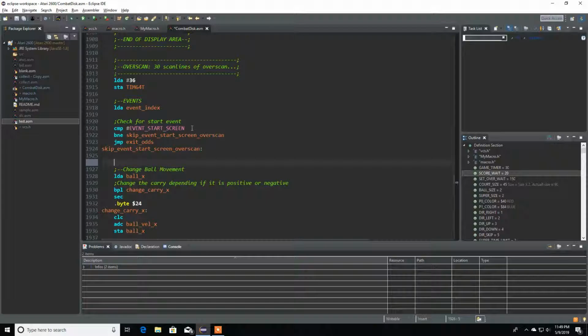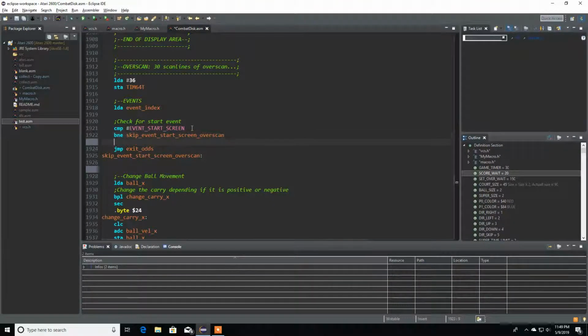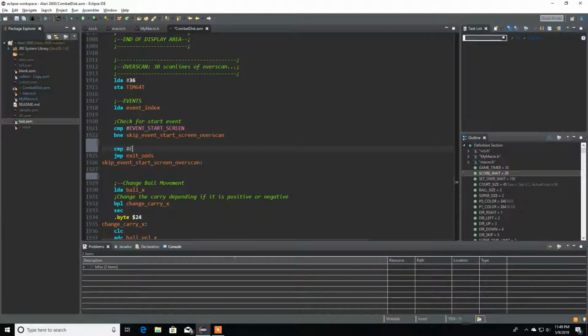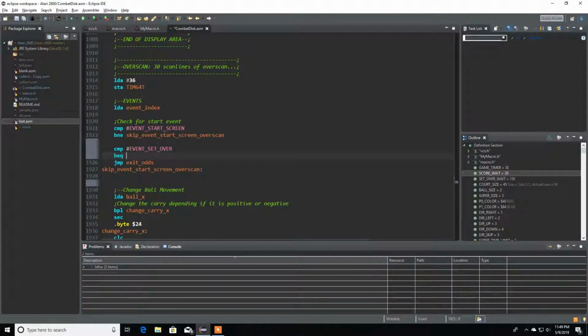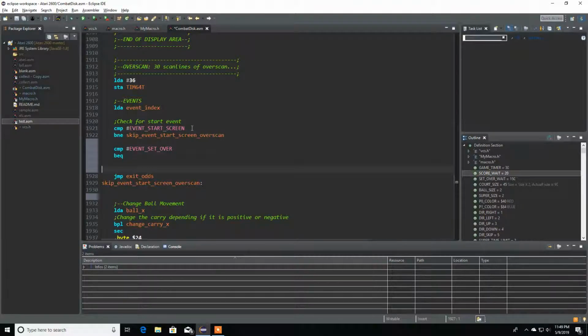We're gonna do something similar over here, but instead of the start screen, we're going to actually just do our event set over here, and we're gonna branch equals 0. And I'm gonna come right over here and go to exit odds.